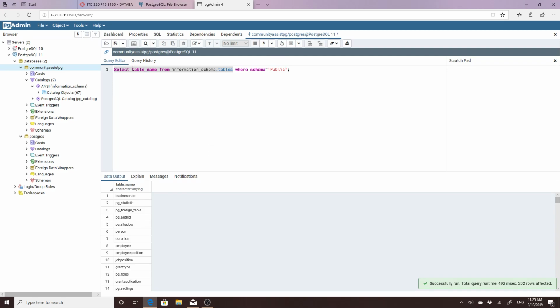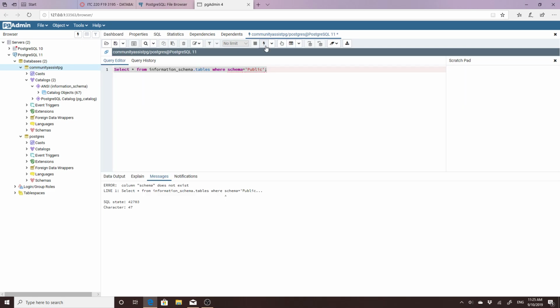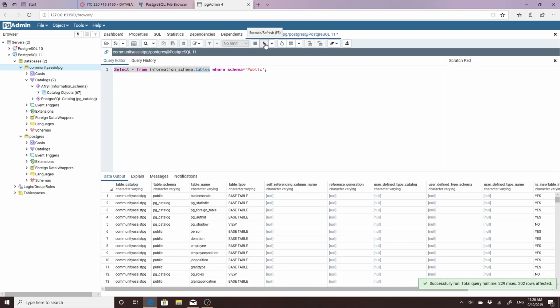I'm going to change this to an asterisk. This isn't the important thing, by the way. This is just to show you how. And again, I need to not do the where clause. Schema name, I bet. Table schema.